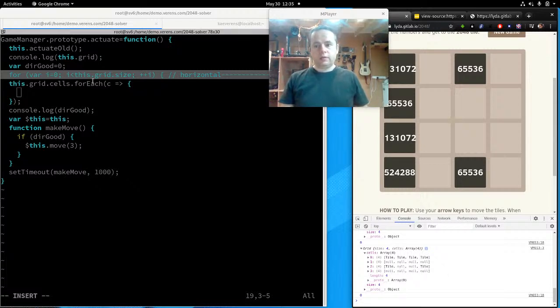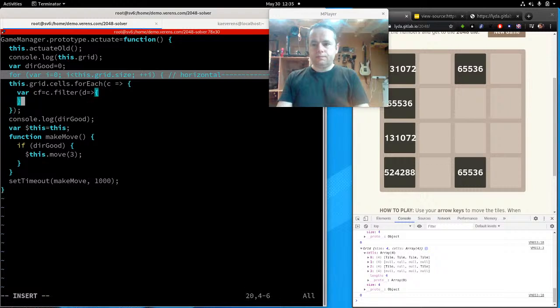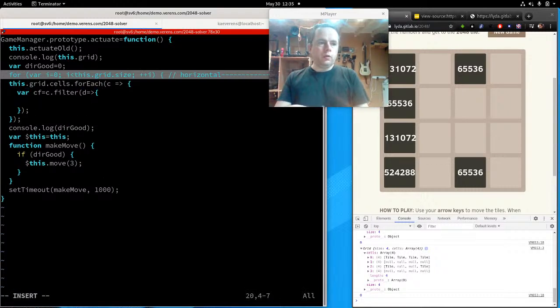Now I could do similar to what I did before, where I actually go through them one by one, and if they have a value, add it in. But there's a fancier way of doing that, which is to use filter. There's a function called filter. So we can do that. So we'll say that the cell fields equals c dot filter. We're going to filter C. Let's call this D. And we're only going to return... Alright, the way filter works is that it checks to see if something has a value.